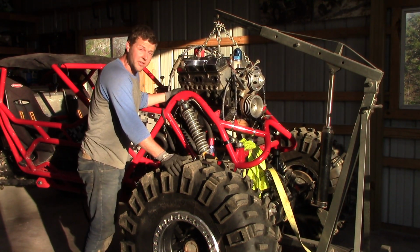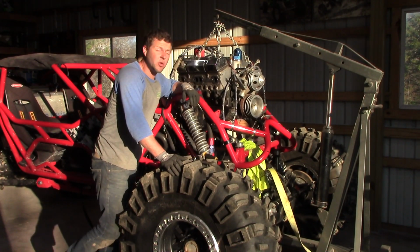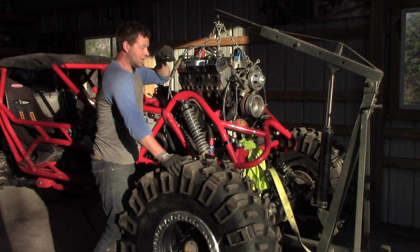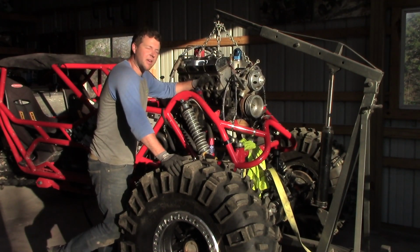I cannot believe I'm pulling this right now. Figured it'd be in there 2 to 3 years, and the only reason I was removing it in the first place was to tear down the buggy for a repaint.